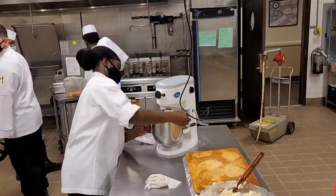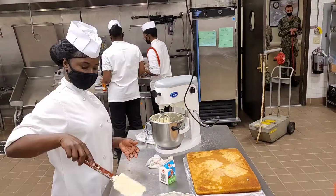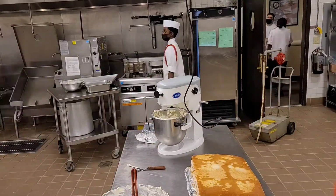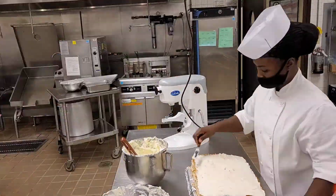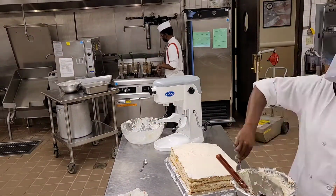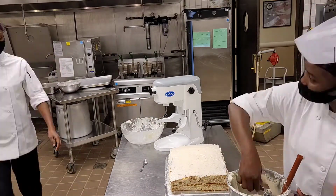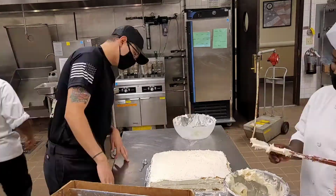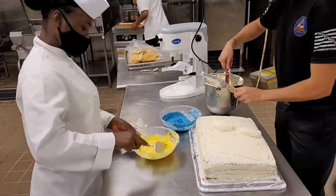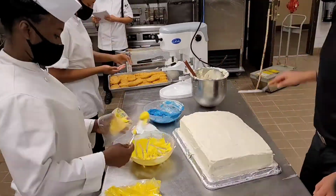And then here we're making the buttercream frosting. I think it was a rum almond buttercream frosting. We have to mask the cake, and after we mask the cake, we put it in the refrigerator so it can cool for a bit. Sometimes people put on a crumb coat, which is a super thin layer to catch all those crumbs. Then after they chill it, they put a second coat of buttercream frosting so it looks nice and smooth for your end result.